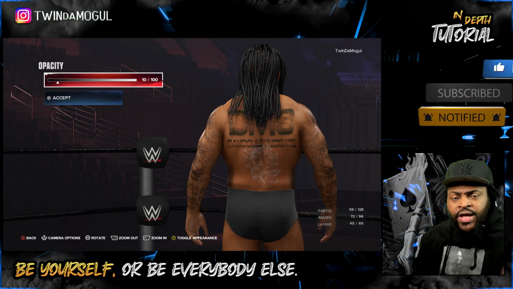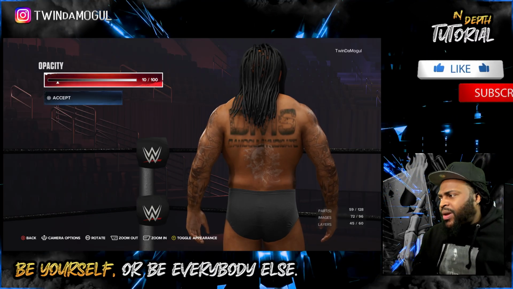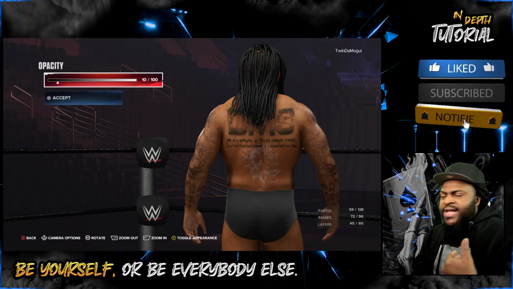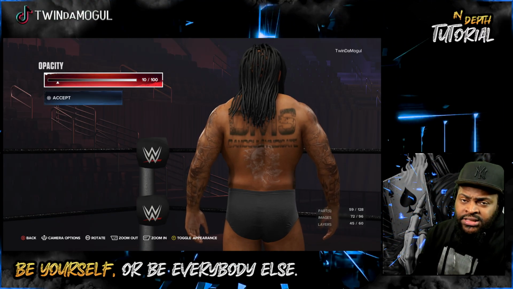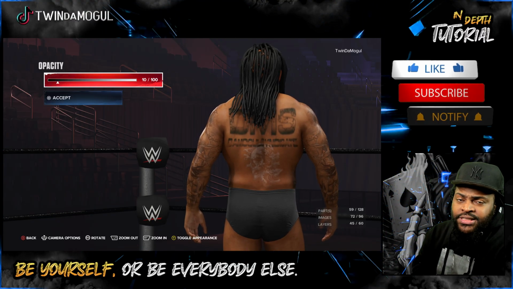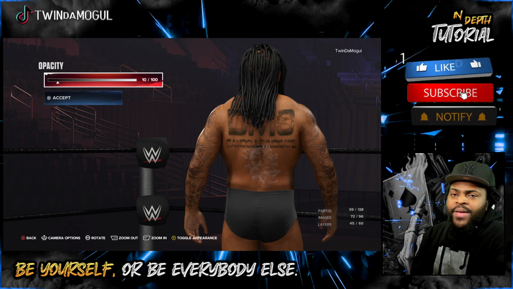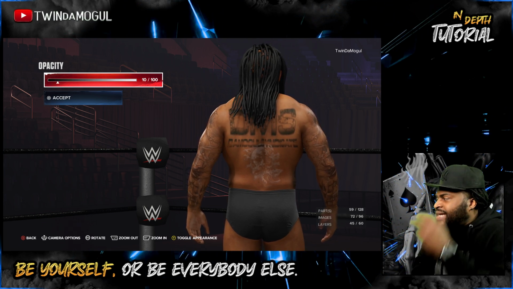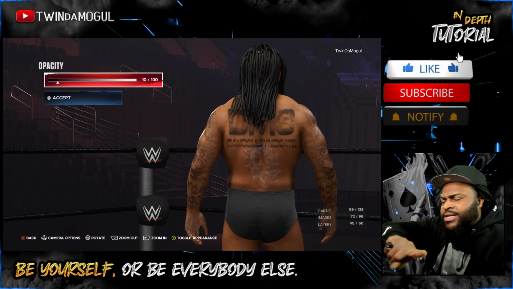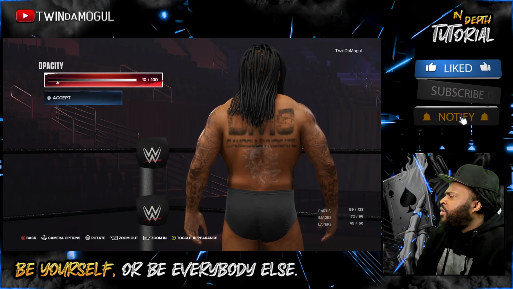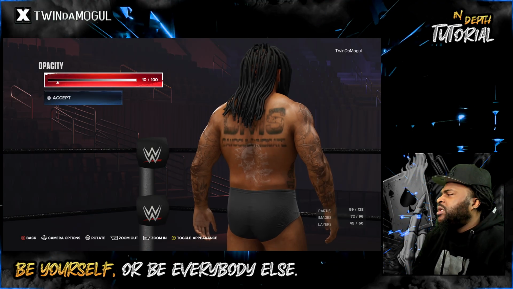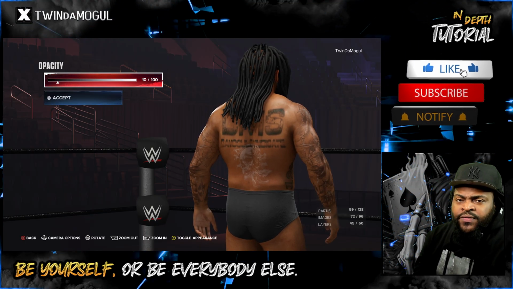But that's how you get an image from Google and then apply it or bring it to your character or whatever you're uploading it to. I would say blur your edges. If you don't blur your edges, you can use any image, but if it has sharp edges, it's not gonna look right. So just take the time to go in and blur all the edges and then upload it. Like I said, we go back to the phone and I type up tattoos. It's a plethora of options that you can get.